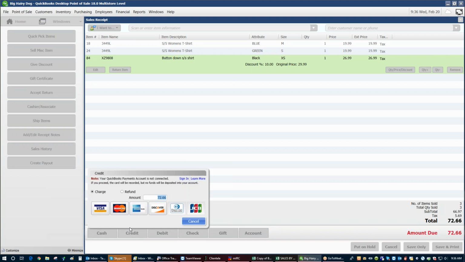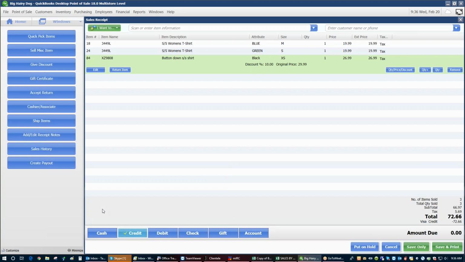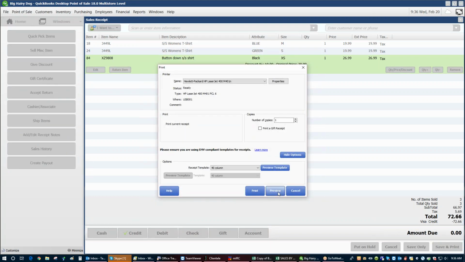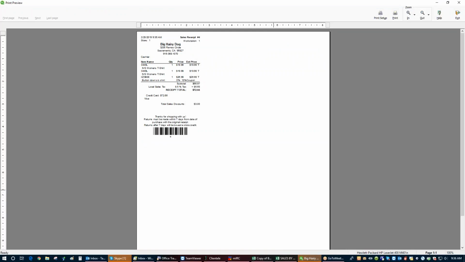So now I'll go to credit, and I'll choose the type of credit card. Now, if you're integrating credit cards, which Intuit does offer merchant services, at this point you would just swipe the card, and then it would go through for authorization. I don't have my system set up to do that for obvious reasons. So I'm just going to choose the credit card that I want to use, and you'll notice it now shows the amount due is 0. A quick question: can I see a sample of the receipt? Sure. Let me go ahead and save and print. And again, this is editable based on what you want to see.